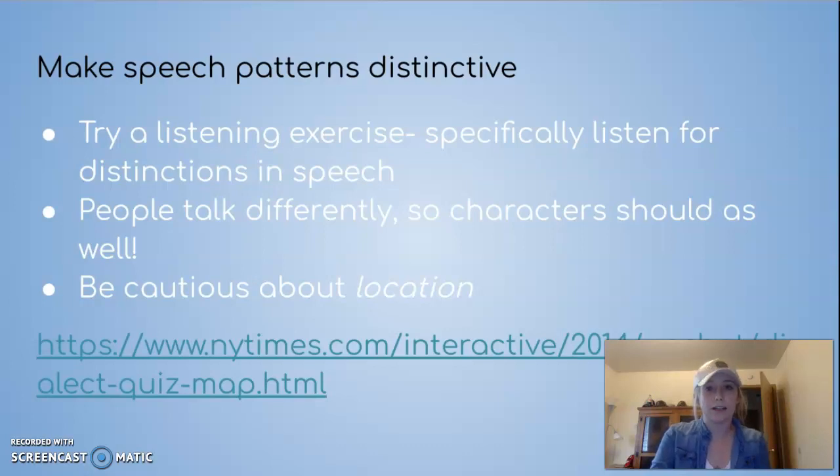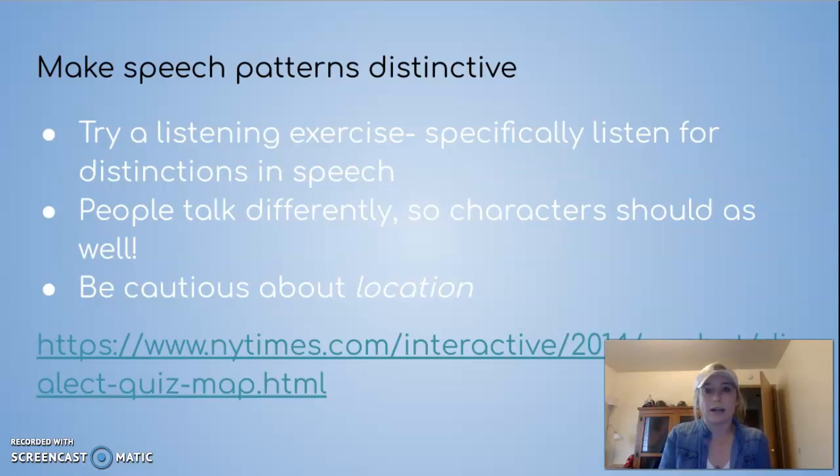When people talk, it's very clear that everyone has their own distinctive speech patterns. So what I would do to teach this is maybe the day before you're going to do the sailboat activity and introduce descriptive writing, have the students go home, and when they're sitting around the dinner table, listen to the different ways their family speaks. Maybe their sister says "like" a bunch before she's about to speak. Maybe your student's mom says "a lot." And have them come in the next day and just discuss what they hear.